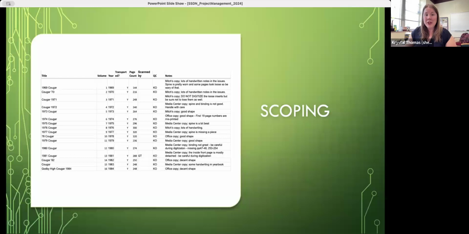This may also be when you evaluate your capacity again to undertake the project, and you could decide, actually, we need to make a smaller selection due to what we can get done now. Or you could also decide at this point to batch the project. So that's when you work on a set of items that's part of the project scope for a certain amount of time. So for the university, we sometimes work in semesters.